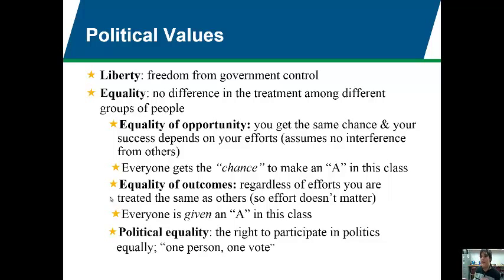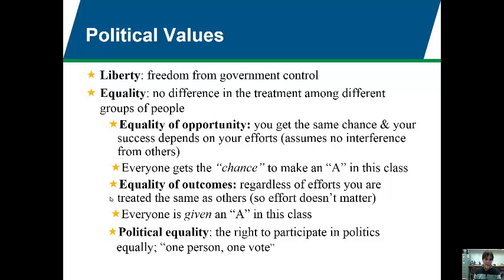We want the government out of our lives. And both liberals and conservatives, even libertarians, not so much the populists, but even liberals and conservatives both want freedom from government control in some way. Very different ways, but they still value liberty. So we have liberty, which is freedom from government control, something that all Americans value in one way or another.